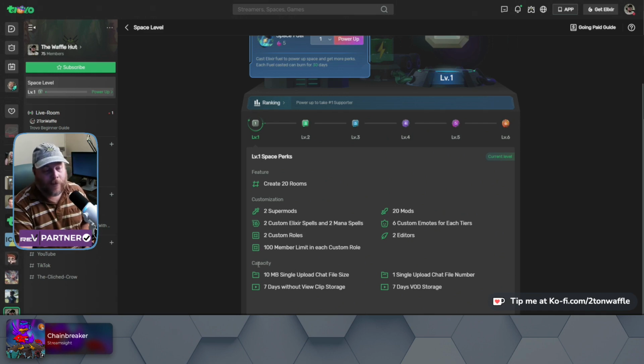Now the capacity means that I can upload a 10 megabit chat file size. So that's the size of files and media you can send in the chat room. Anything in here, you can upload a file that's up to 10 megs.